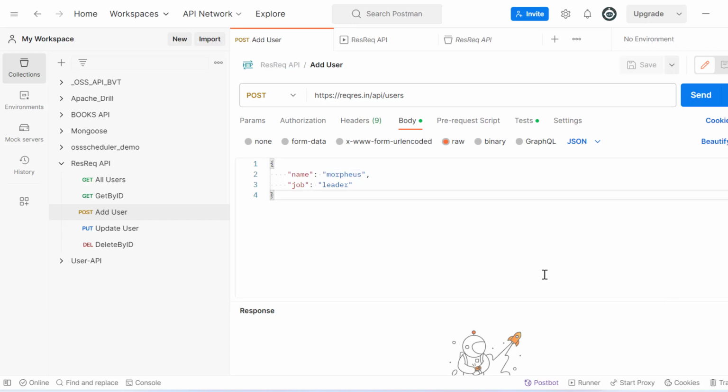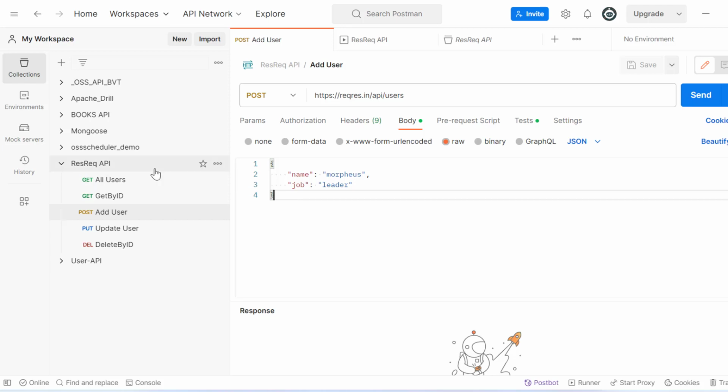In this video, we will see how to perform data-driven testing using Postman. So basically, our use case is, suppose we have an add user request. In this add user, we want different inputs for each test case, and we want to perform it multiple times. Let's say I want to test with 10 different inputs, and that is basically data driven. We don't want to hard code anything here.